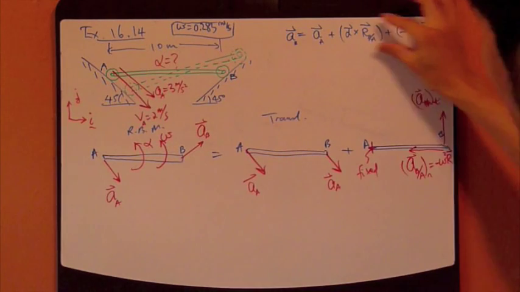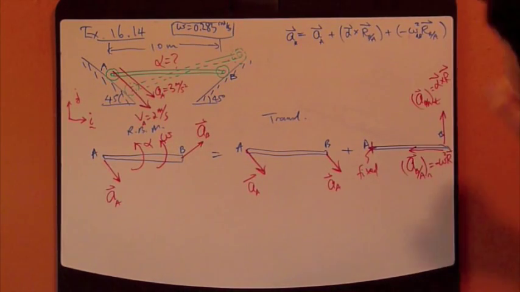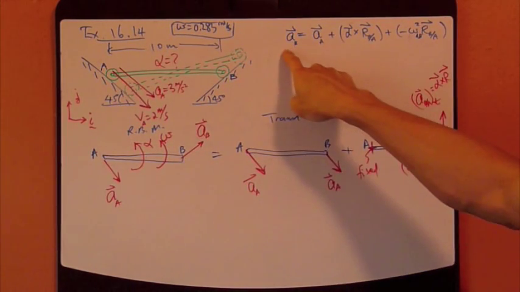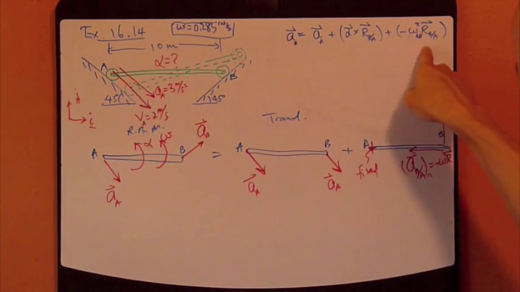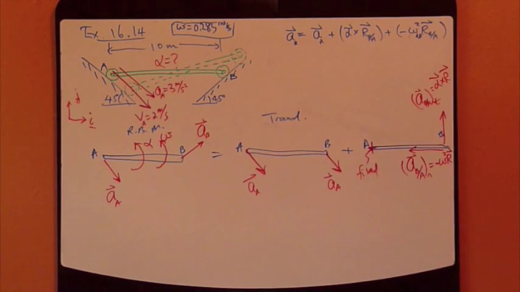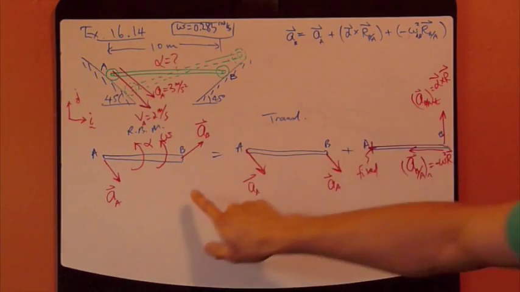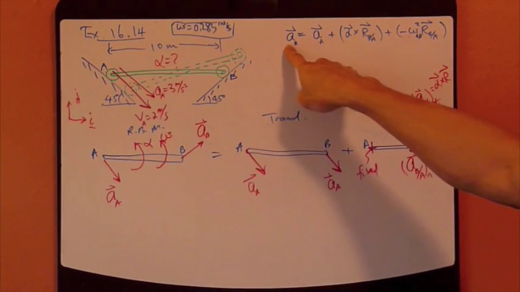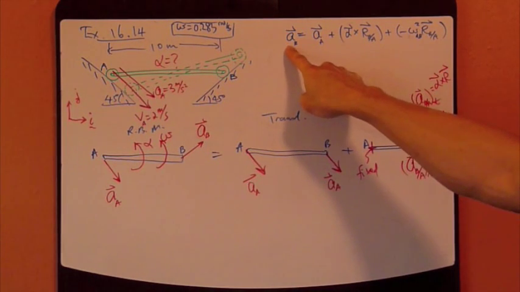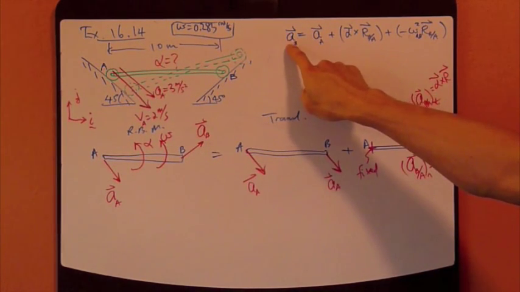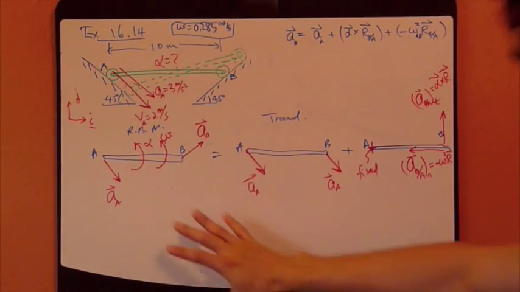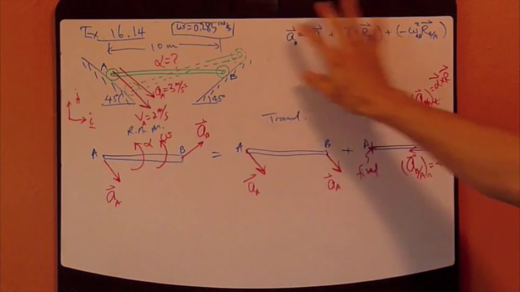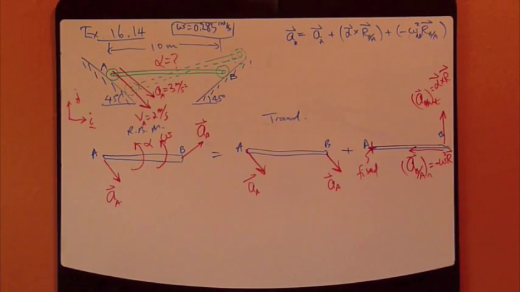I going to the right, J going up. So to solve this equation right there, you need to know the I and J component of each of these guys right there. So maybe it's more convenient if you first write down the I and J component and the vector component of each of these quantities. And write them all down, list them, and then plug everything back into this equation. So I'm going to do it down here.